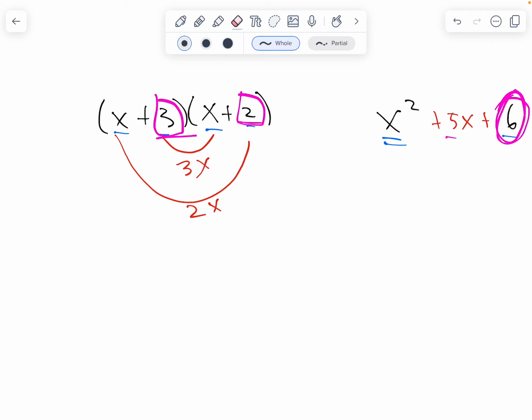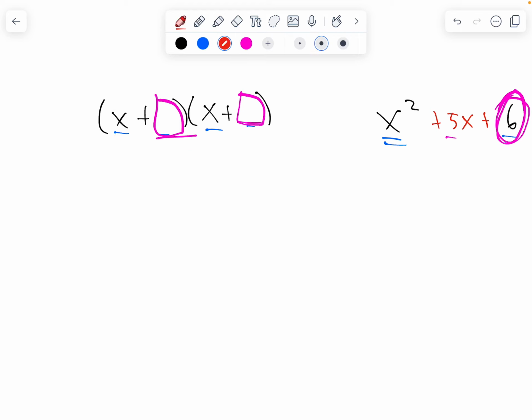Let's work this backwards now. Let's just erase all of that. What we're trying to think of are two numbers, and we know that the two numbers will have to multiply to be 6 and also add up to be 5. So let's just think, what numbers multiply to be 6? 1 and 6, but if I put them in here, the inner loopy will give me 1x, the outer loopy will give me 6x, add that together, it will be 7x. So those don't add up to what I want them to be, so 1 and 6 do not work.